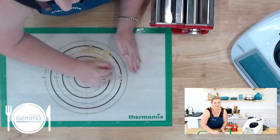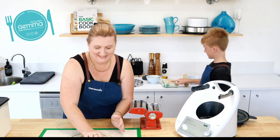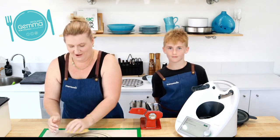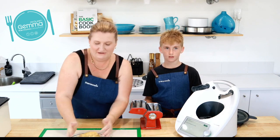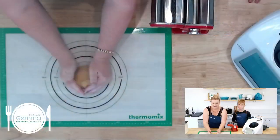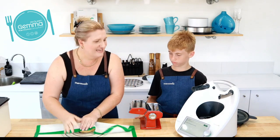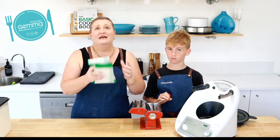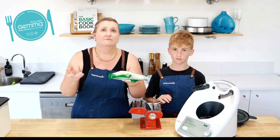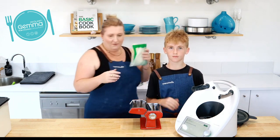I always need a little helper when I'm doing pasta — from when COVID started, Wes was the bread maker and pasta man of the family. I thought I can't do it by myself on camera, so there we go. You want your pasta in a ball like that, then wrap it up. It says leave it for 15 minutes, but wrapped in the silicone you could leave it as long as you like — you could make it at lunchtime and roll it out at 4 o'clock before dinner.